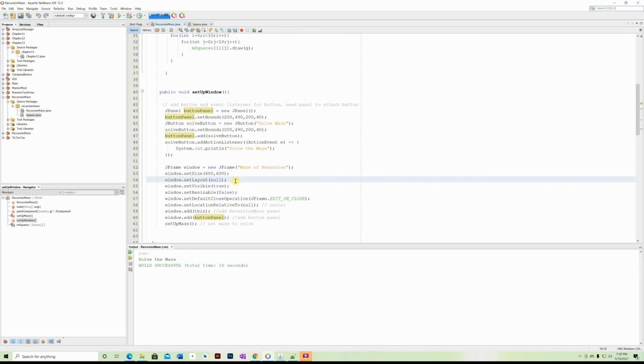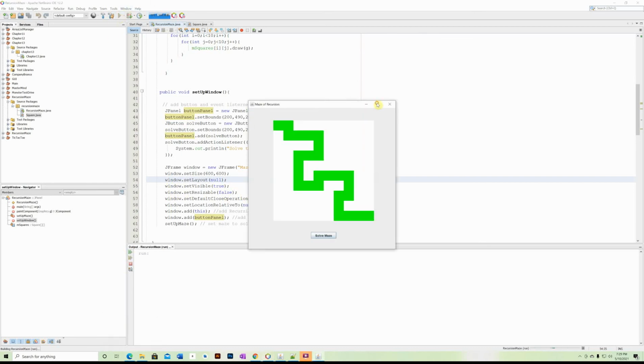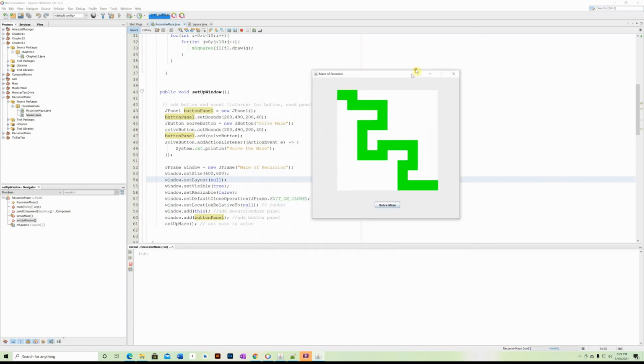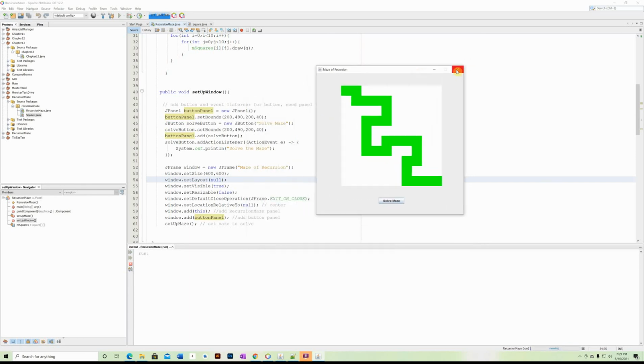I am not going to use one of the default methods that Java provides to lay out panels. All right, and then I'll set the window visible to true, resizable to false, so that when I run this, I can't expand it or shrink it. So resizable false. And then here's my close button, so when I click that, it will close.